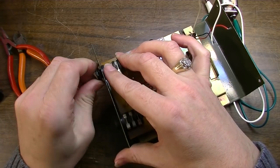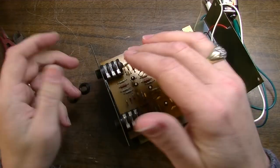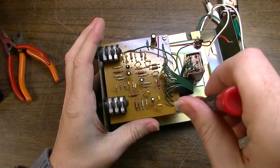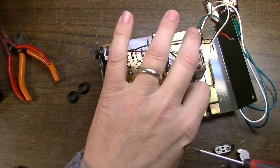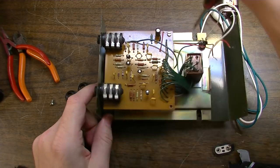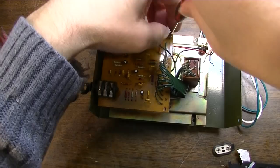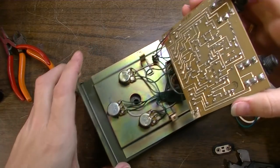In my last video, somebody was asking, why didn't I just use a socket? Well, normally I would use a socket. That's really the best tool for the job, but I've got this little wrench. It's kind of close, so that's what I was going to use, but when you meet that kind of resistance, it's usually best to go ahead and stop, because you're either going to break the plastic nut, or you're going to break this whole piece off, or you're going to break all the solder joints. Like, I did actually crack a couple of the solder joints. I had to reflow some solder, but it was best just to stop at that point and make sure we weren't taking it out needlessly.